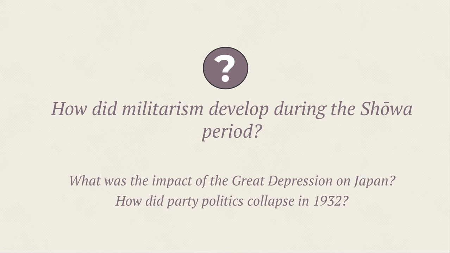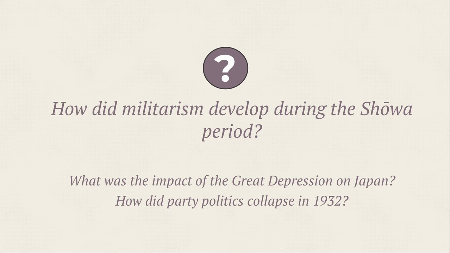The key focus question is: how did militarism develop? After 1932 and the collapse of party politics, this is really considered the start of the Showa period. The Showa period begins in 1926 when Emperor Hirohito becomes emperor and is crowned in 1928, but parliamentary democracy from the Taisho era persists until 1932. When we talk about Taisho democracy, we mean from 1904 — the Russo-Japanese War — through to 1932, while the Taisho period itself is only 1912 to 1926. The Showa restoration, promised in the early 1920s, is now really coming to the fore.